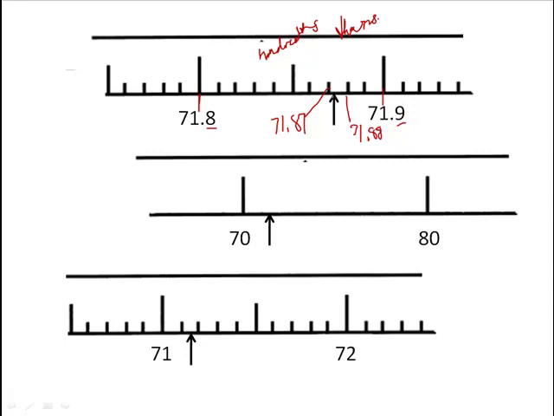Now it looks to me like it's a little less than halfway, right? Isn't it kind of over here? Now if you write down 2 tenths of the way, 3 tenths of the way, 4 tenths of the way, that's fine, as long as you're in the ballpark. I wouldn't expect to see a 0 indicating it's right on the line. I probably wouldn't expect to see a 5 for halfway. I certainly wouldn't expect to see anything greater than 5. So I'm going to think maybe it's 3 tenths of the way.